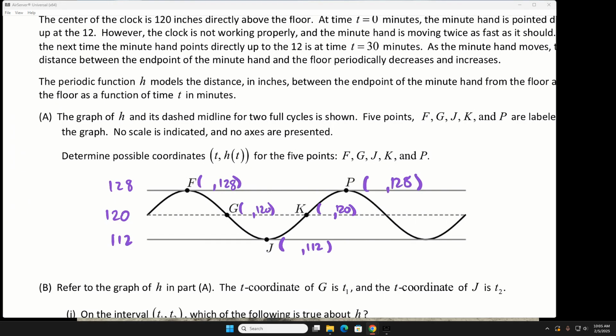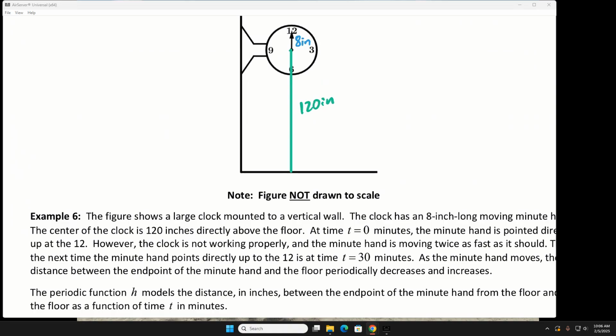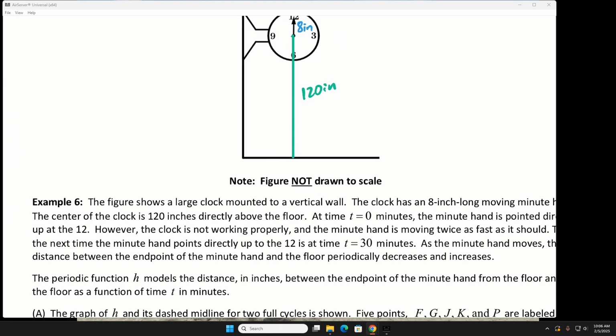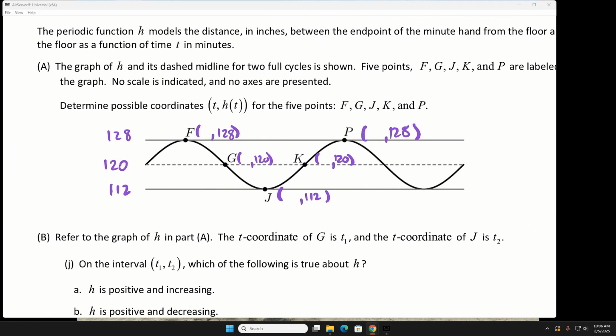Okay, now for some people, that is the most difficult part of this. And sometimes the wording does get kind of weird, but you can't count on it being always the same. But you are always given everything you need. Sometimes it's more difficult to figure it out. All right, and then now we have to figure out the times when it reaches those certain heights. And so F is going to be when it's the farthest away. And so luckily on this question, it tells us at time t equals 0 is when it's pointed at the 12. So this is actually going to be at time 0.